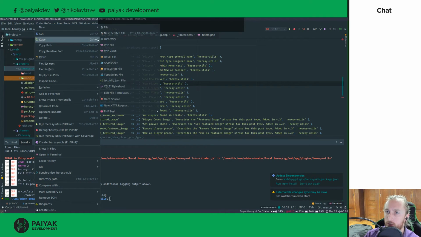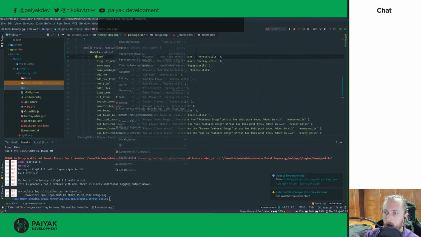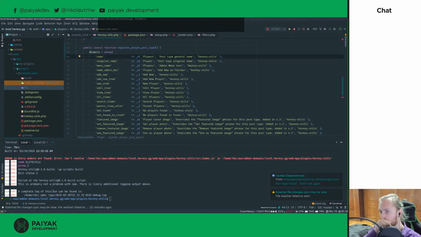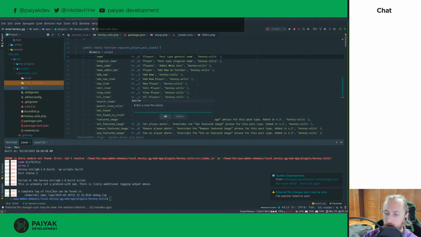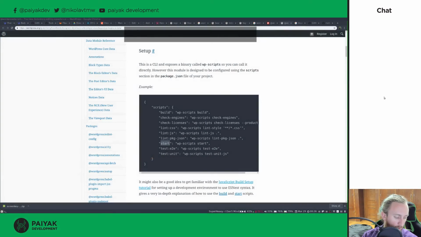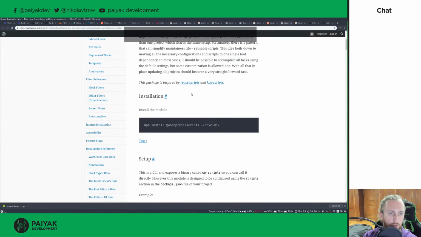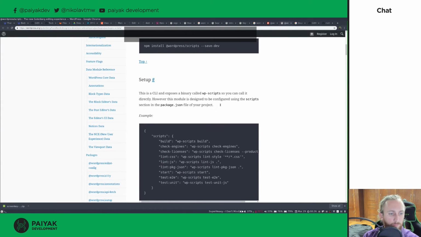Okay, so what we need to do is create a new directory inside of the plugin called src, short for source, right? And in there, I'm going to create an index.js file. Now, if you're wondering where I picked these names from, let's look at build.